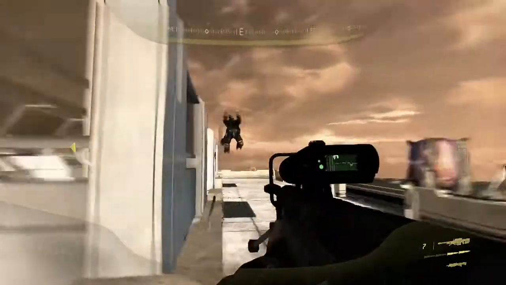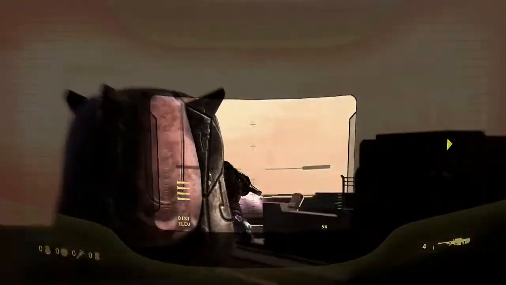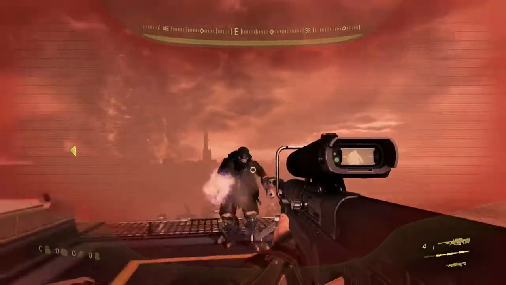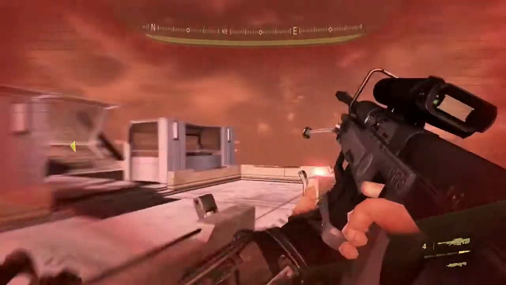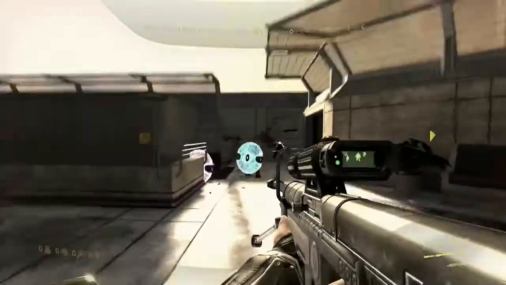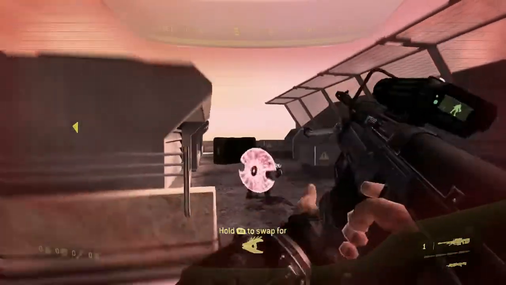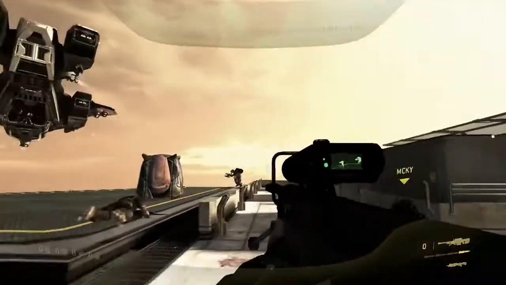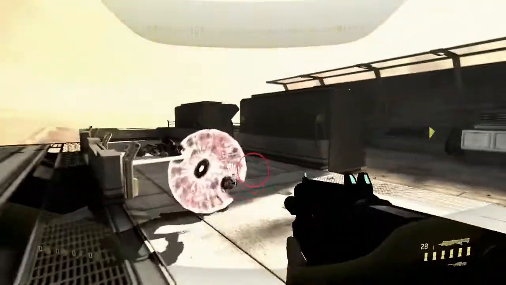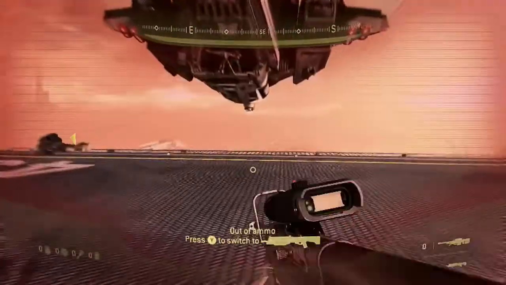Got him. Boom. Boom. Let's go. Got him. Hit him with the got him, though. Low on ammo. Oh, wow. That was easy.